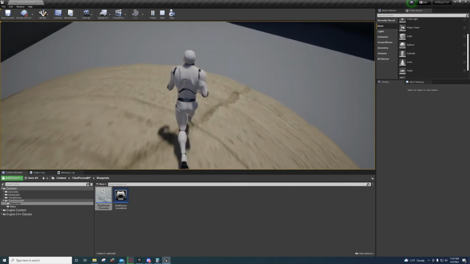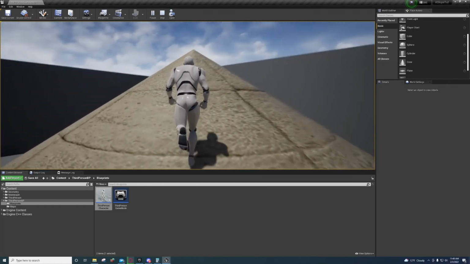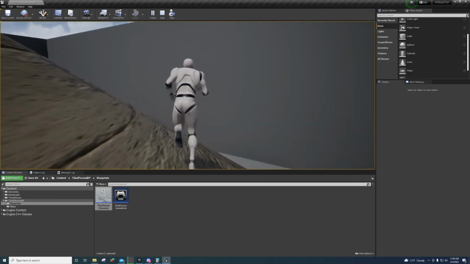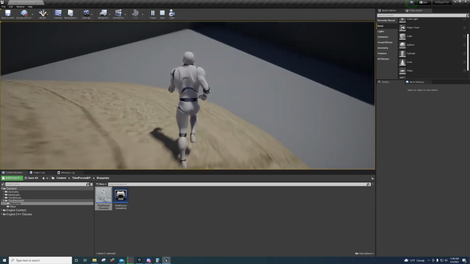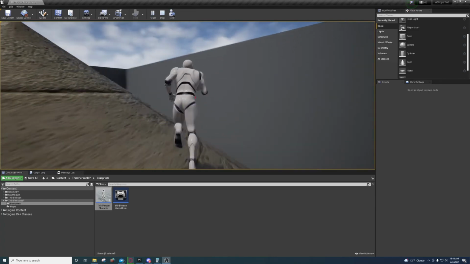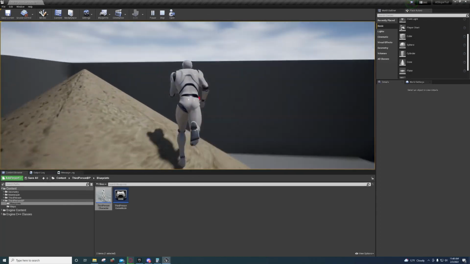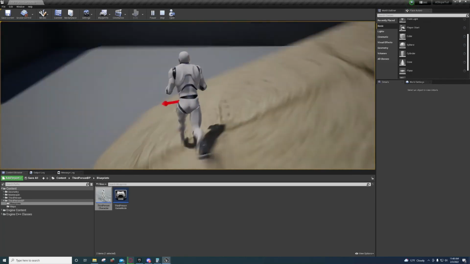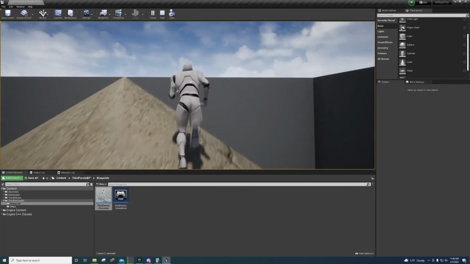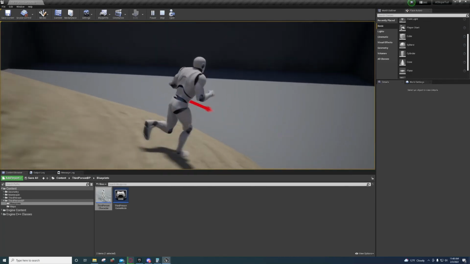And yeah, so let's see. If you notice though, if you slowly go up it like this, you can move up it faster. I'm not sure there's really a fix for that, but for the most part, it seems to work.